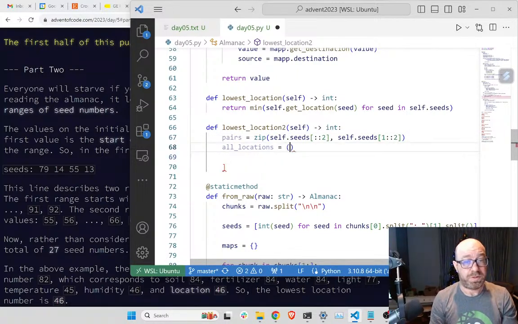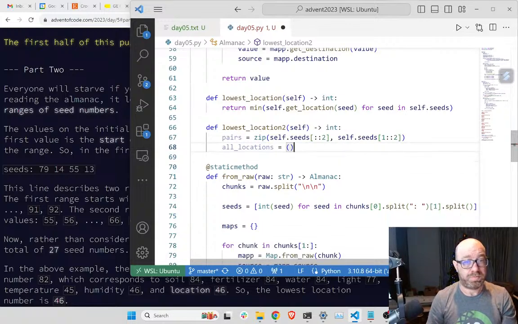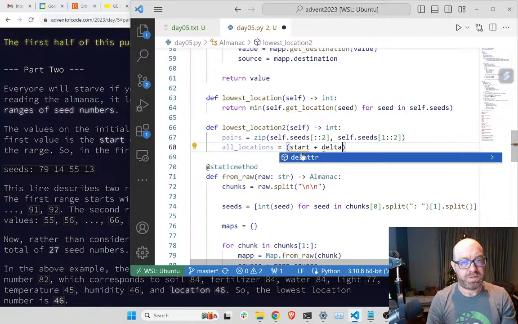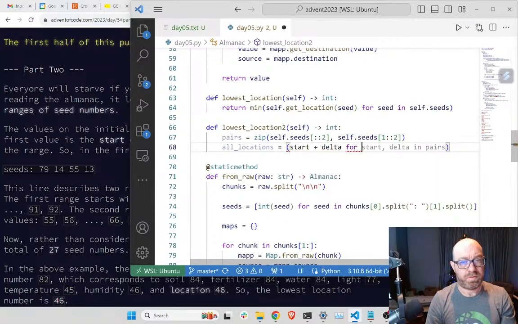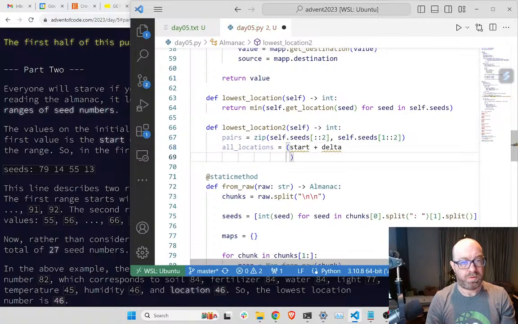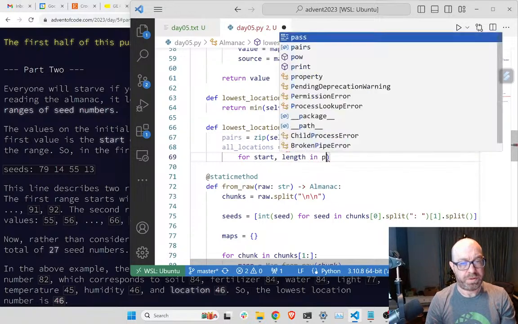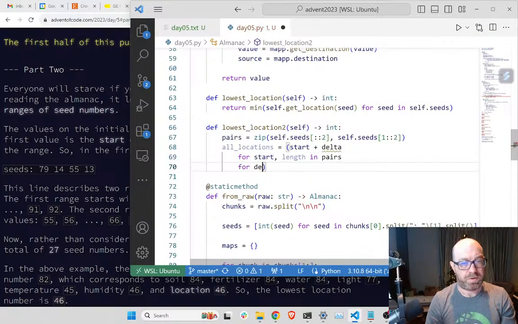All locations equals start plus delta for start, length in pairs for delta in range length.